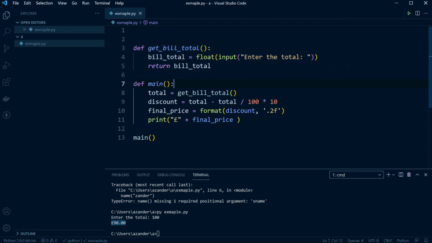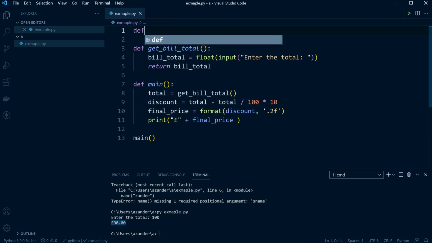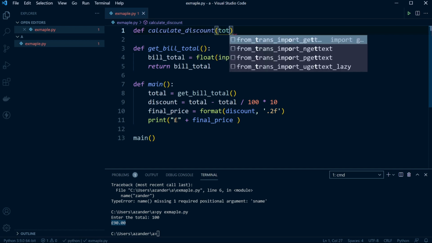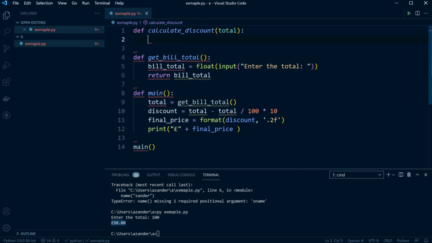So let's just go through this example again and ask ourselves, how could we possibly break this down further? So if you think about the action we're performing here, the discount, maybe what we could do is build a new function called calculate discount, for example. So that could be a new function that we build. We're going to need to take in the total, so we're going to need to pass in some data so that we can actually perform something on the total.